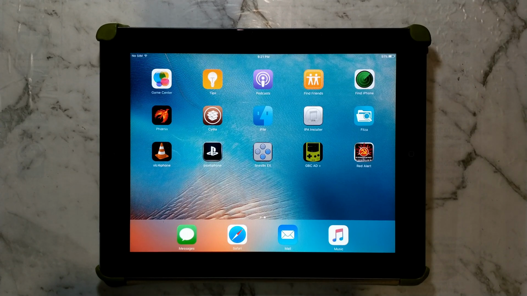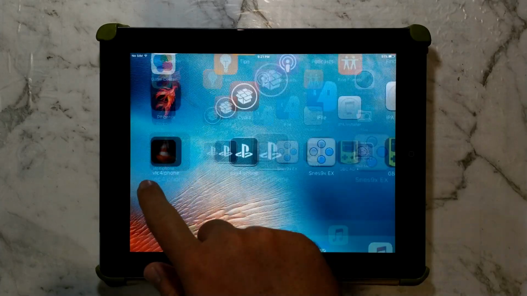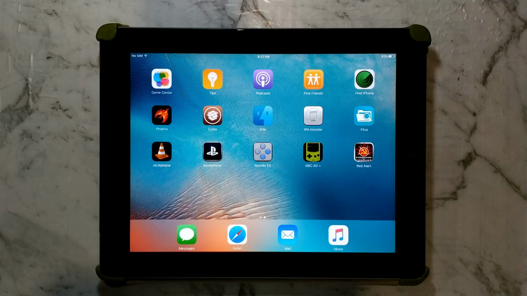Getting it jailbroken wasn't too hard, but getting files actually copied over to the device was a struggle. A lot of apps just didn't install, and the ones that did install just don't open. So VLC, PSX, that is crash. There were no dependency issues when I installed them, and again, these weren't from Cydia, they were IPAs. It did play SNES and Game Boy perfectly. It almost ran Red Alert. It did crash every time.